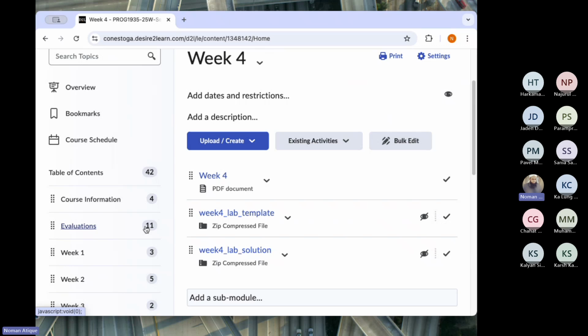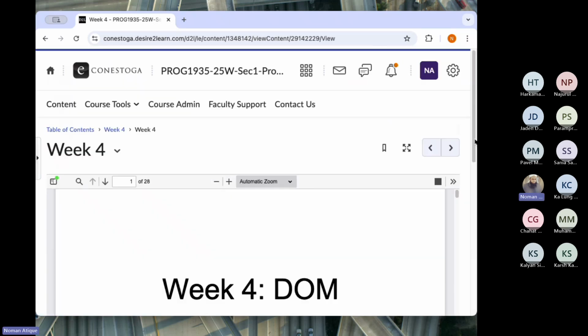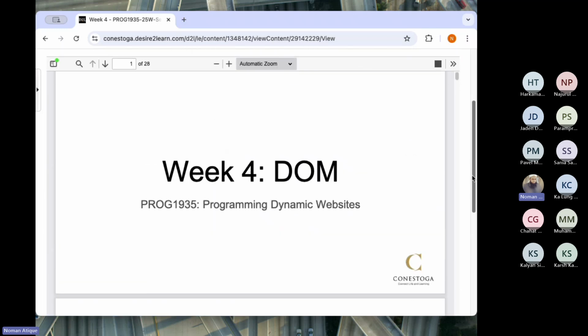So I'm going into my week 4. If I open up the week 4 over here, look at that. So we have to start DOM. And alongside this one, I'll start my own presentation as well, because there are some explanations that you will find very interesting, and I'll show you that. So we are starting DOM programming. I've started recording as well, so we are all back, hopefully. And as I said, those who are here will definitely find it interesting, and when they do their in class as well, they will find it helpful.